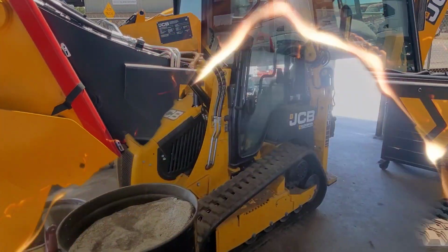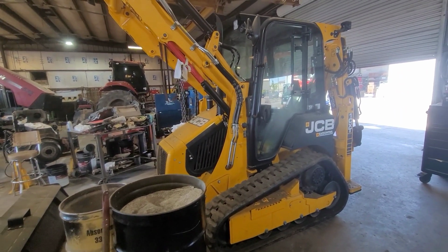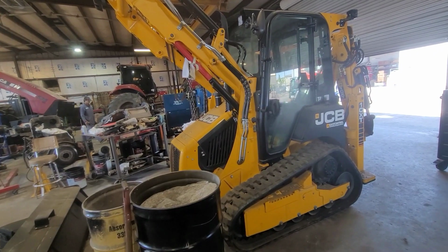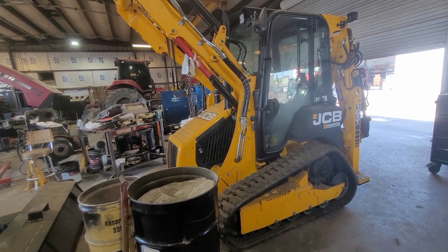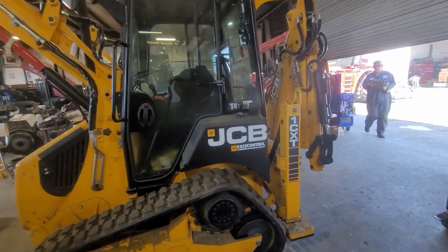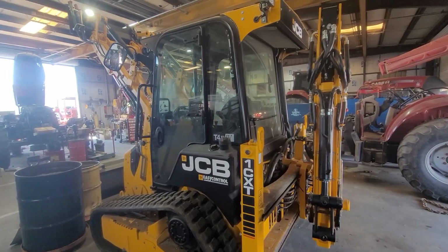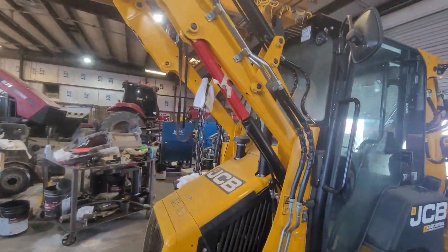Number 60, that I think JCB should do a little different, is that it only has a 1-speed transmission in it, right? Where's the 2-speed? I mean, you could mess with the speed itself, but yeah, it only goes 1 speed. That's the only thing, because I was kind of interested in one of these things. Yeah, this thing's pretty cool. And then quick connect.